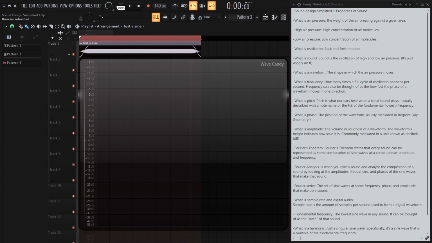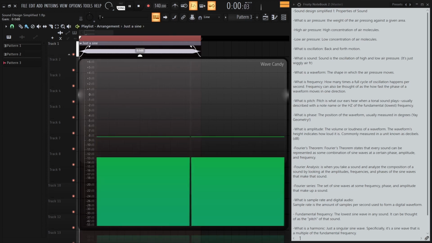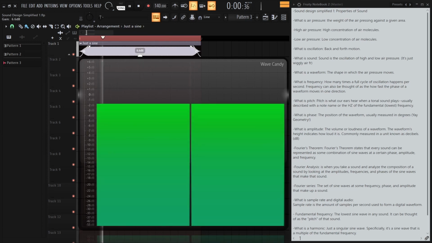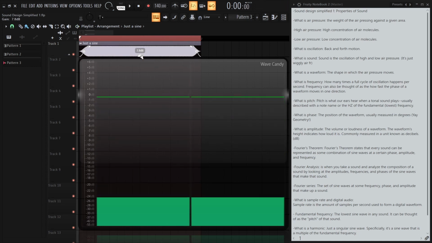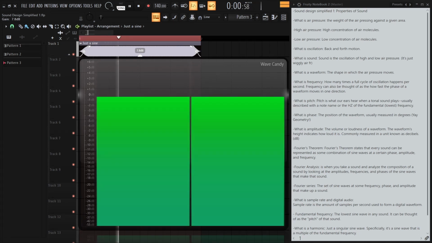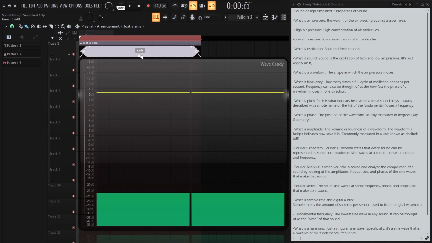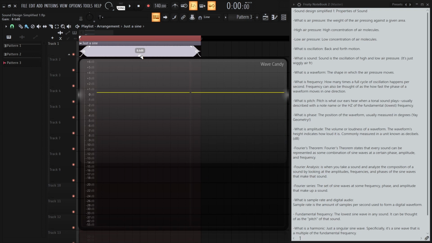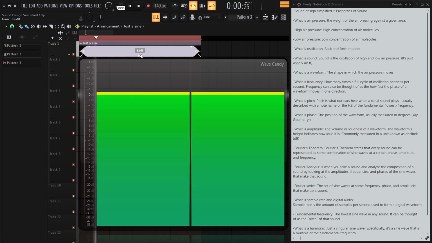When a sound goes over 0 decibels, we get a type of distortion called clipping. So let's see what that sounds like. So I'm right here. Watch what happens when I push it even a little bit past 0. We can hear that the sound is distorted a little bit. And if I push it further, here's what we get.